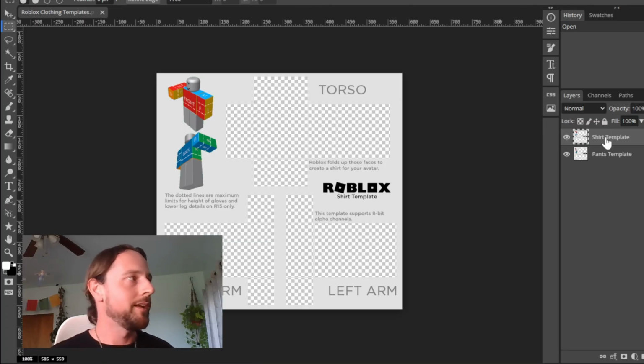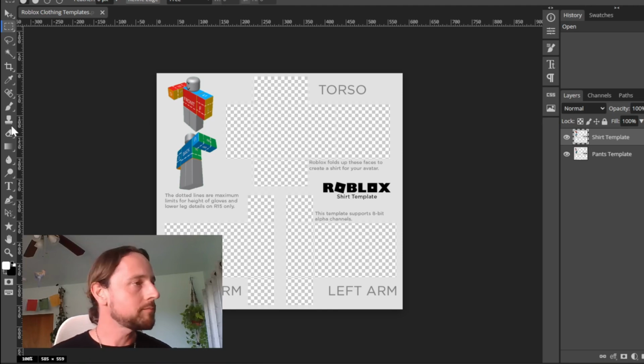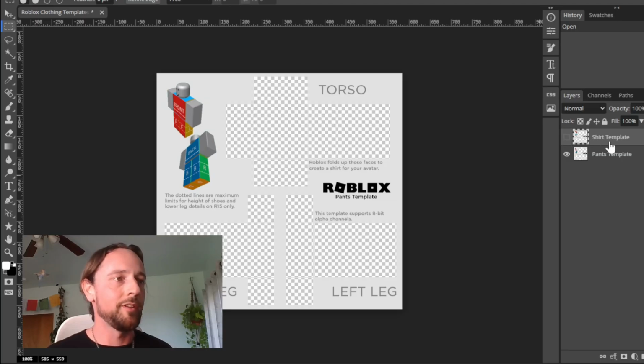You have your layers panel right here, and then over here on the left are the different tools that you can use within Photoshop for your design. We're not going to cover all of these tools. That would take hours and hours to cover each one in detail, but we will cover some of the essential tools so you can create your initial designs, whether it's for a Roblox t-shirt design or anything else within Photoshop. With this particular template, we actually got a twofer, because this template has both a Roblox shirt template as well as a pants template. I can toggle the visibility of these layers here by just clicking on the eye icon. If I turn off the shirt template, I can see the pants template that is hidden underneath it.